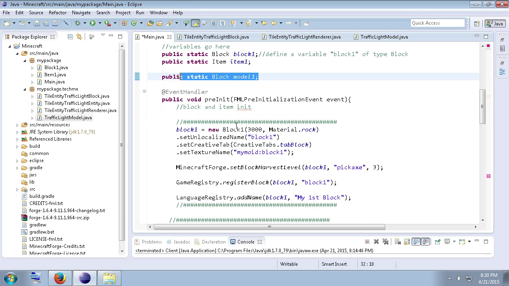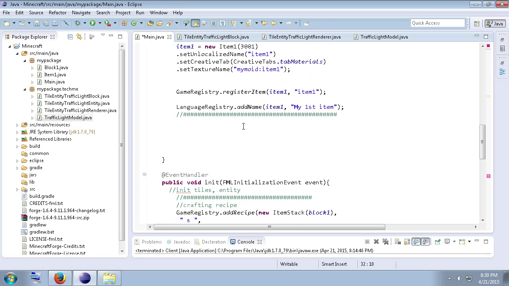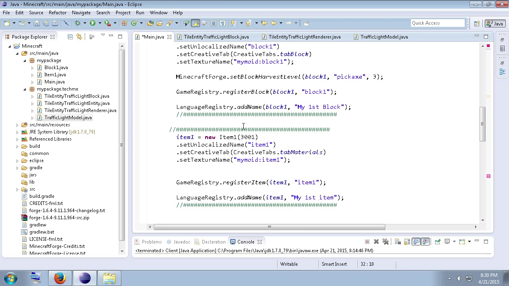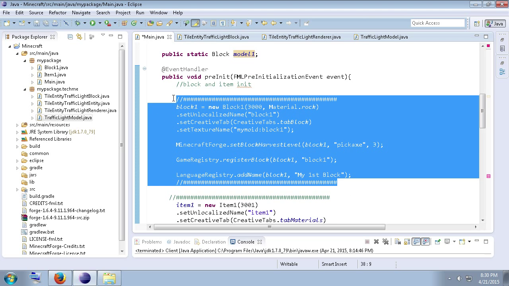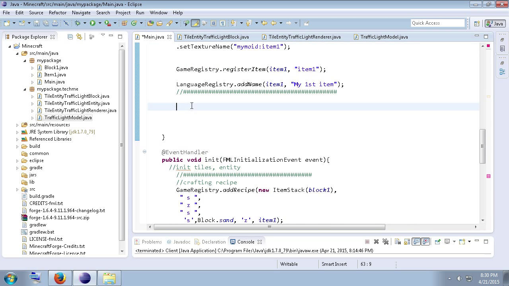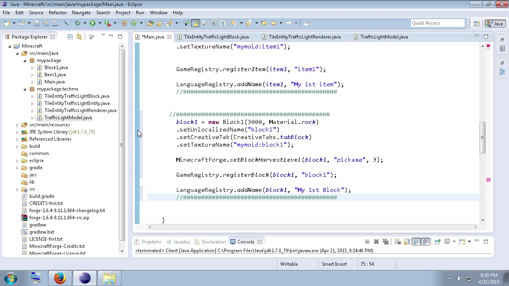So get that done. And then we'll go down to our block 1 code, and we'll copy over all this code and put it down here. And we're going to change this to our model variable.